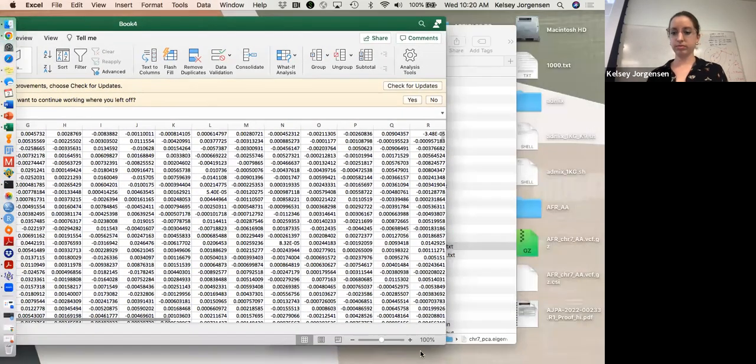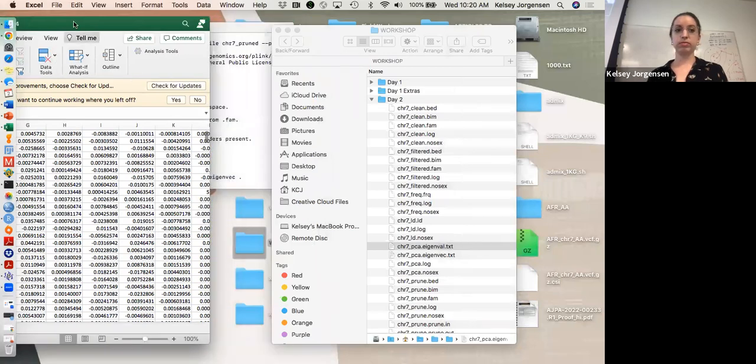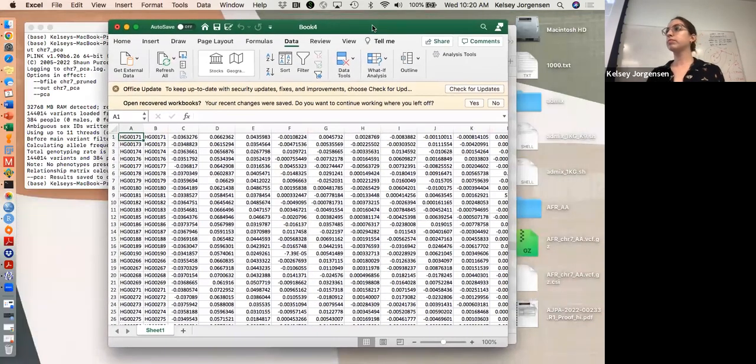And then are you just saving the TXT just directly, or do you call it something different? So I will show you in a little bit, but when I plot in R, I usually save my files as a CSV so that it's easier to open in Excel later if I need to adjust something. But you can save it as a TXT and also load it in R. It's again just personal preference, basically. Yeah.